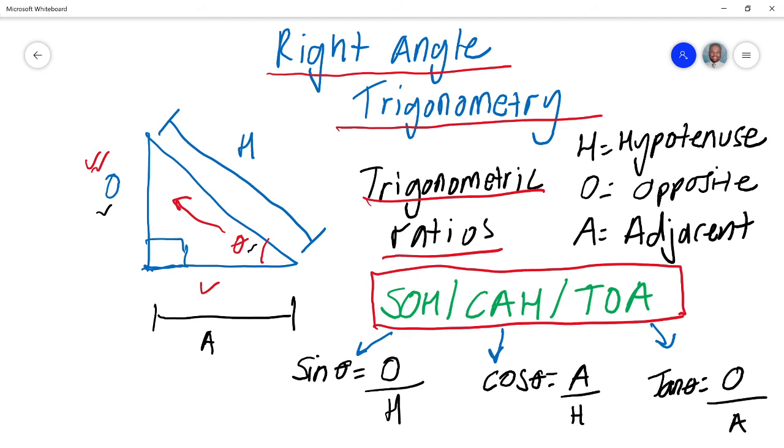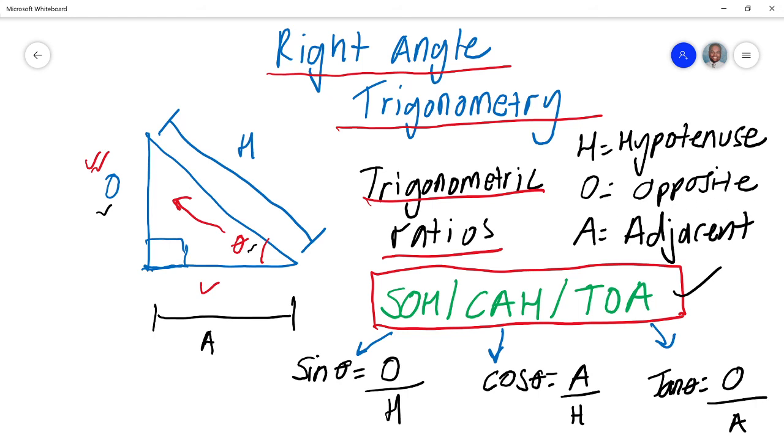Like I said before, in the next couple of videos, we're going to be practicing these questions. This video was just to give you a theoretical understanding and the formulaic ratios that you need to use to solve right angle trigonometric questions. So the key is SOHCAHTOA. This is used to find your angles, or should I say the trigonometric ratios. You need to know what O, A, and H stand for, which is right here.